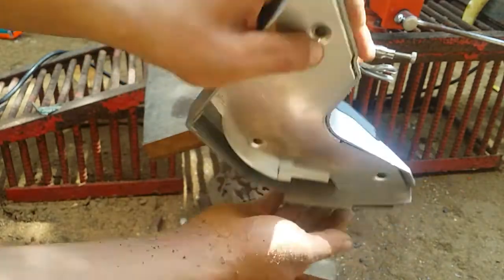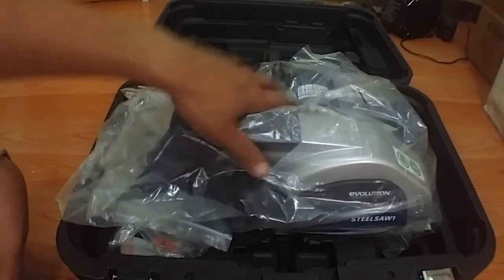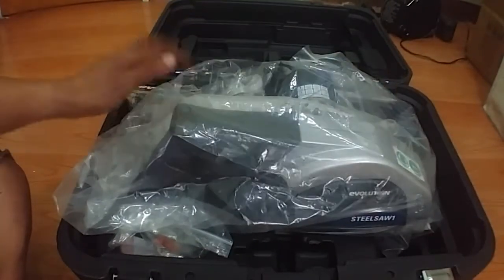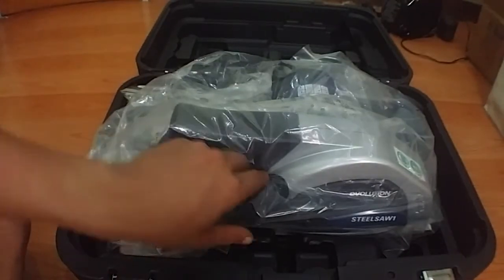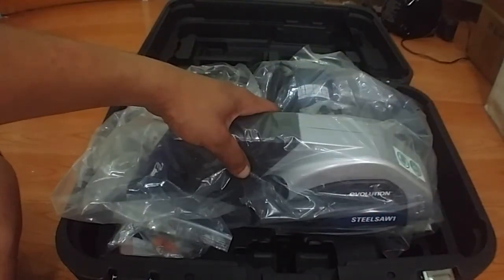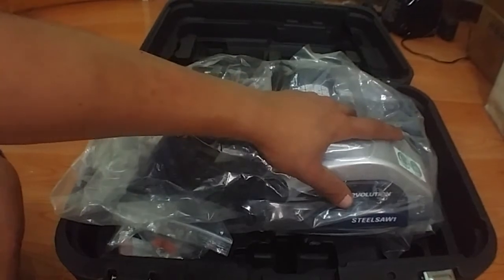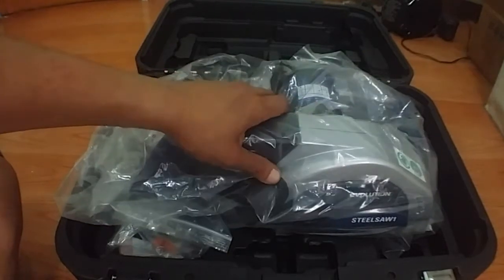So anyway, let's wrap this video up. I've already wrapped the machine back inside its case. I've already installed the adapter for the vacuum. I've already cleaned it up, and all in all, my impression with this machine is that it is exceptional. I'm very, very, very pleased with this power tool.